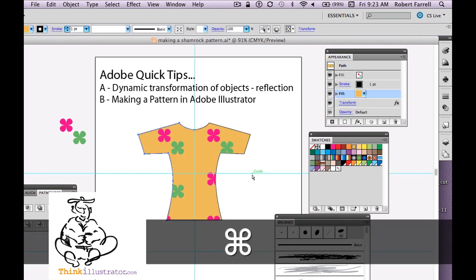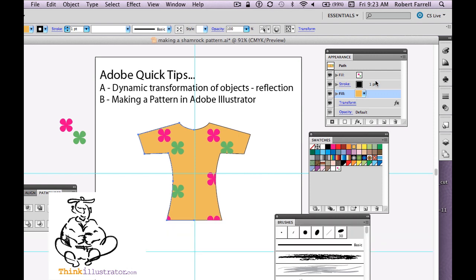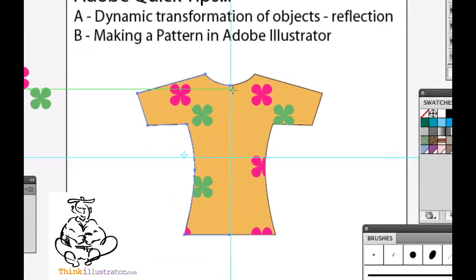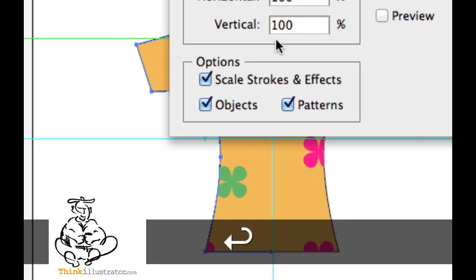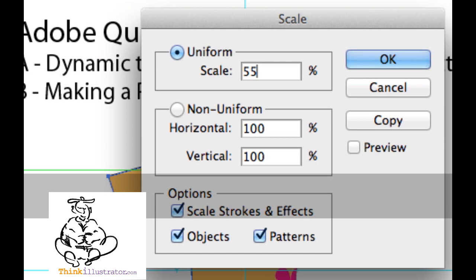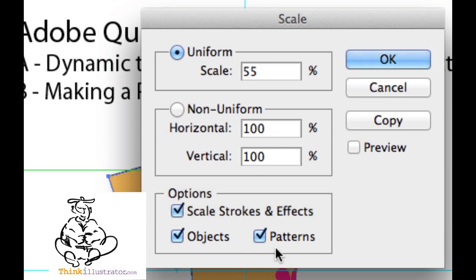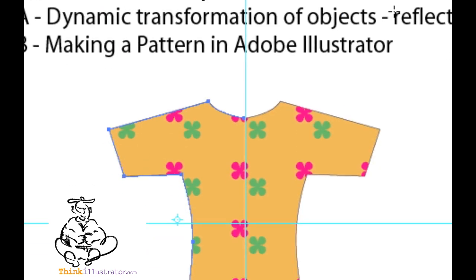Now I want to reduce the size of the pattern. So I select the pattern. Hit the S for the Scale tool, hit the Return key, and scale 55% based on these choices. These are my choices. Get in the habit of looking at choices, no matter what the software is. Final Cut, After Effects, Microsoft Word, PowerPoint. Once you're in a dialog box, these are your choices. Based on these choices, what do you want to do? We don't want to scale the object, so I deselect the object and I scale the pattern at 55%.